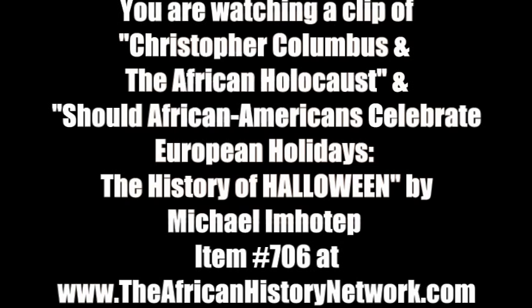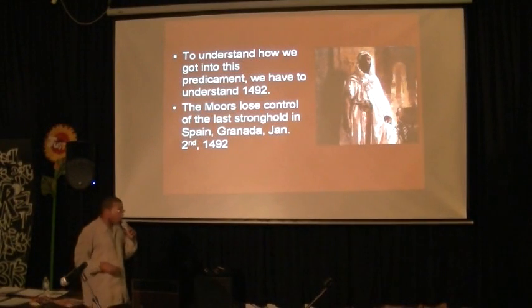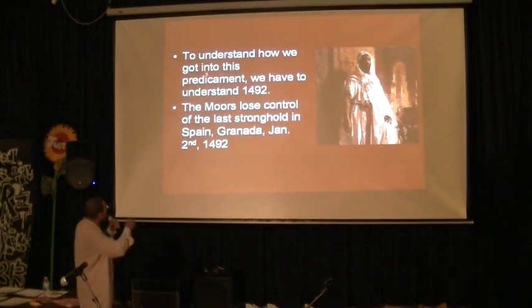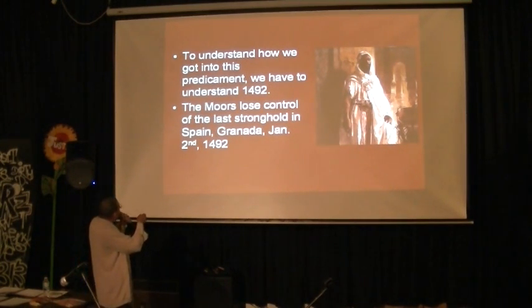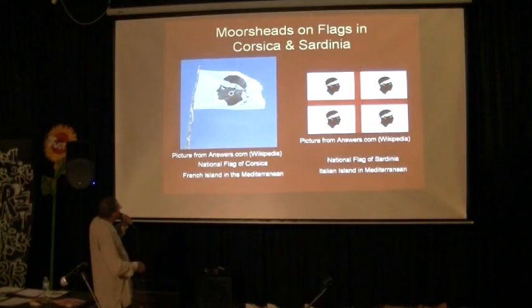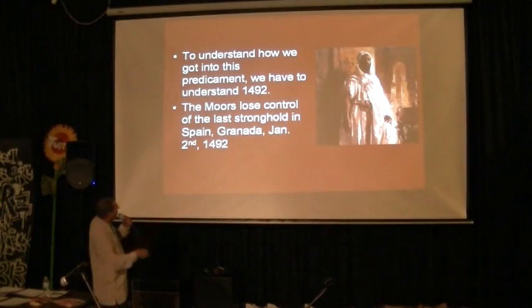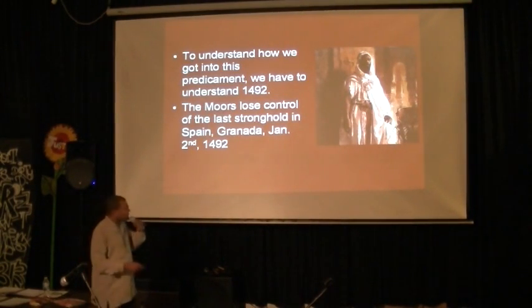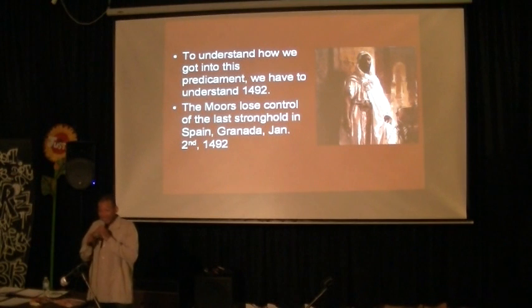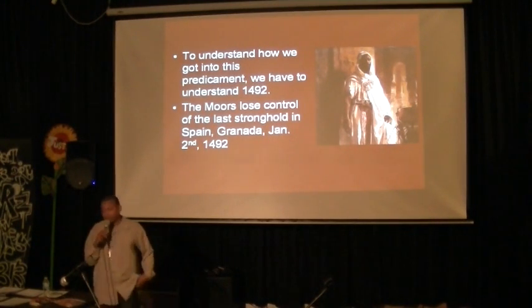So to help lay a foundation here so we can understand Cristobal Colon, or Christopher Columbus as we know to call him, we have to look at the Moors some. And okay, this was a famous painting of a Moor right here. And if you read Golden Age of the Moor, edited by Dr. Ivan Van Sertima, that's one of the best books.